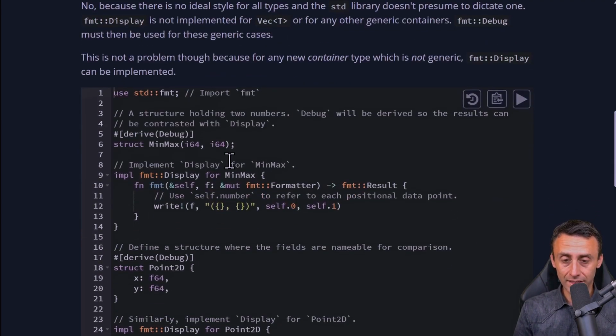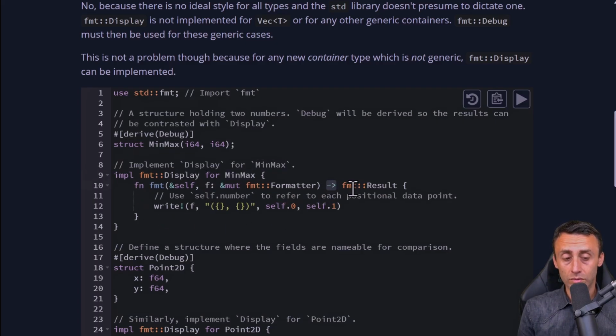Let's see it here. For example, we import this fmt. We have this derive debug annotation attribute. We have this struct. These are types. We'll talk about this soon. And then we implement this display for this MinMax struct. Struct is how we define objects in Rust. This is how we define a function.